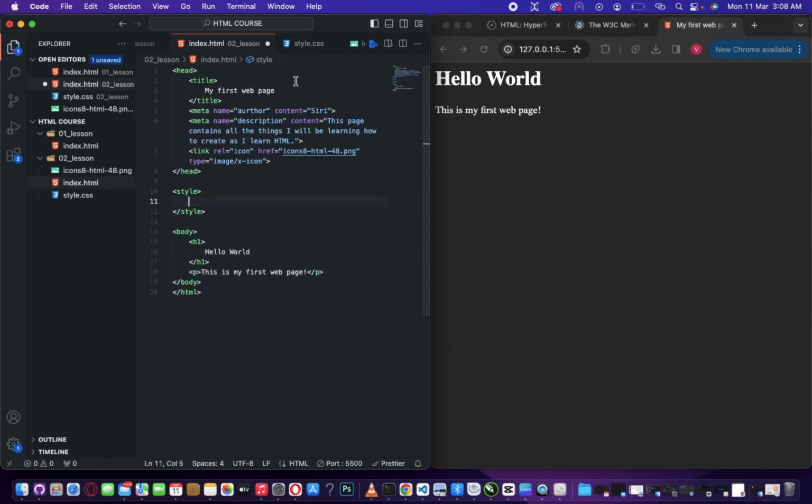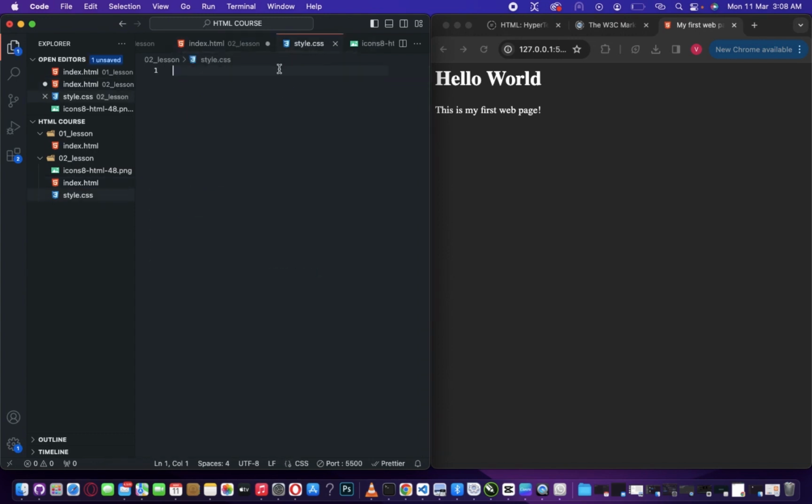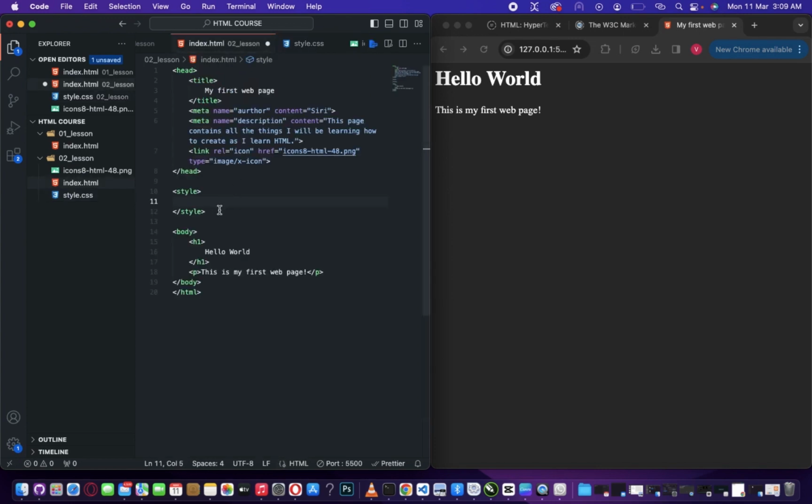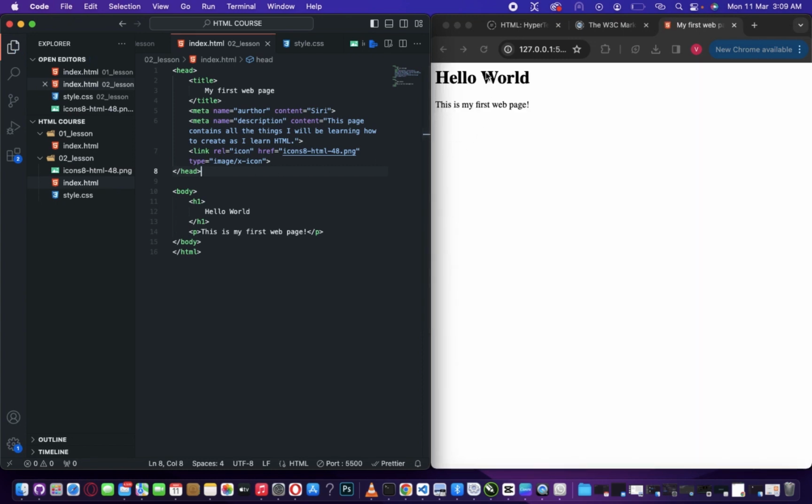Then I go to my style.css and click on Control V to paste. Then I'll save that. Then I can now delete this opening and closing style tag because I won't be needing it anymore. If I save my work now, you see it has gone back to its usual phase.